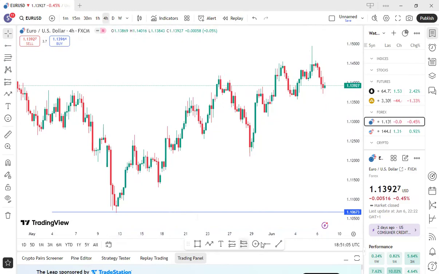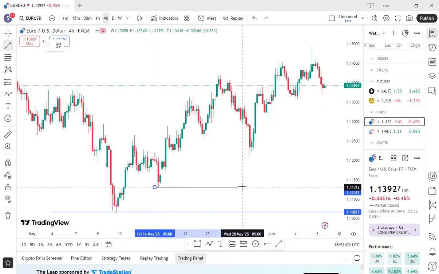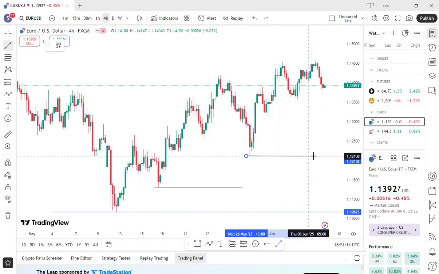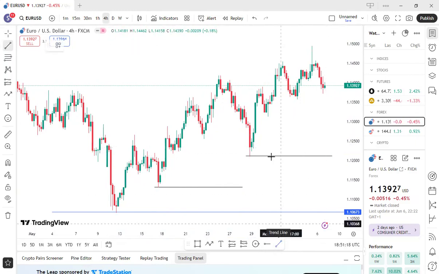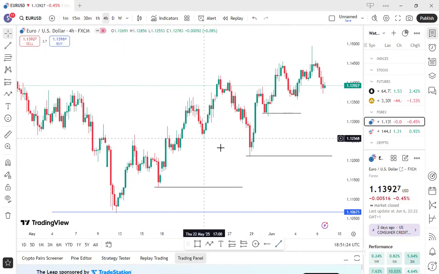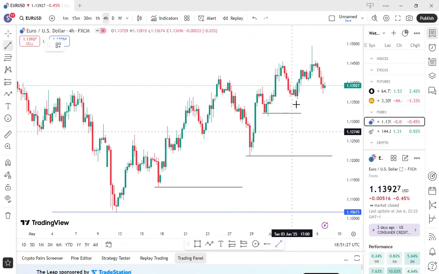So all we have to do is to consider these lows as a valid low point of interest where we're looking for a retracement, looking for a rejection. So marking out this, I'm marking out this for those that are going for the lower time frame.